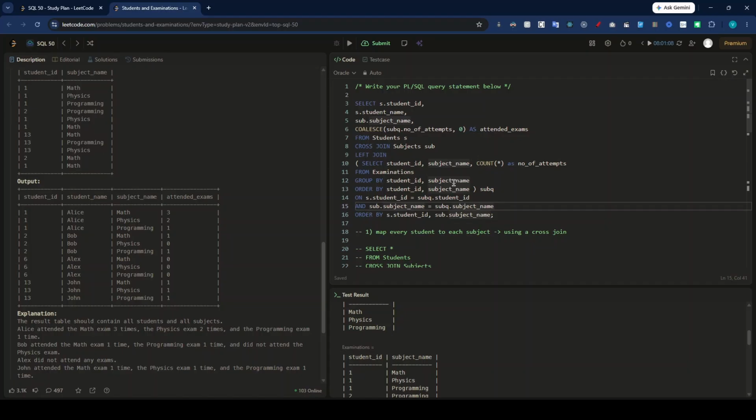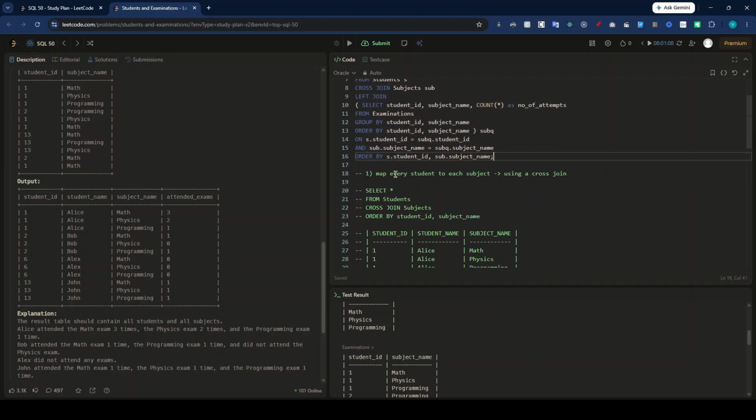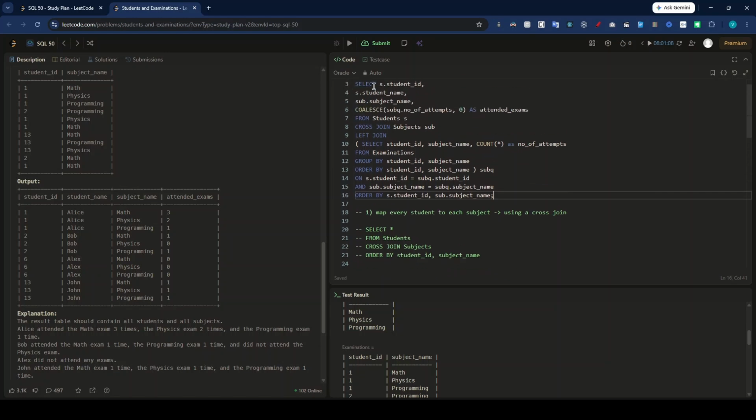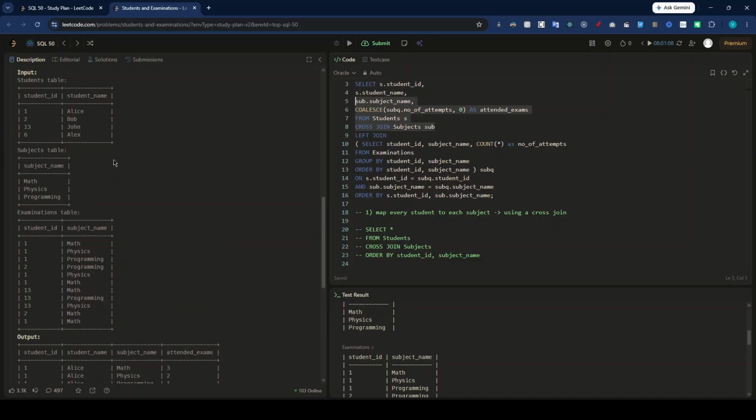So we have joined 3 tables here, a very expensive operation, right? You can see how we have divided the task. Firstly, we have made this cross join of the student table and subject table. Then we have calculated the aggregations, using group by to calculate how many times every student has attempted that particular subject. So this was that query, and then we have joined both these tables, the cross join table and also the group by table.